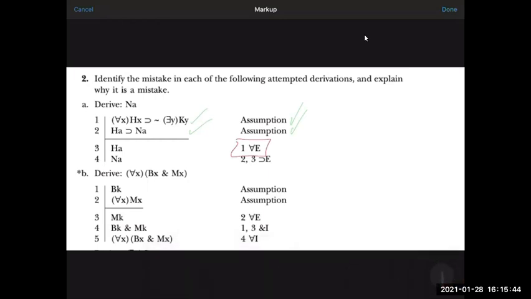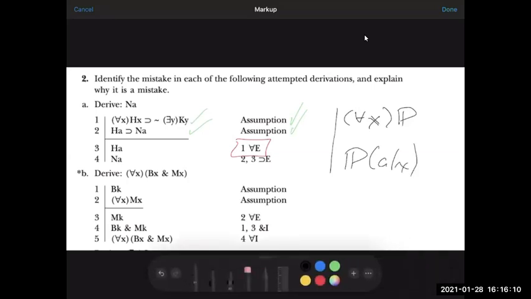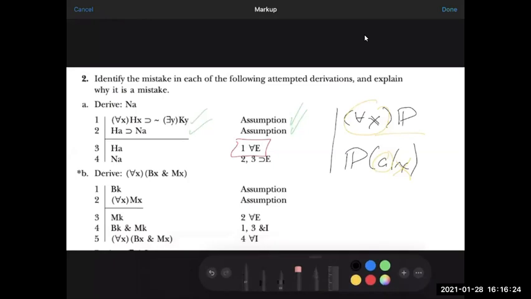So if you look at the schema for the universal elimination rule, it shows you that you can go from a universally quantified sentence. I mean, it literally says this. So here is the schema. And it says if a sentence has a universal quantifier as its main operator, you can go ahead and replace. Essentially, you just put a sticker, an individual term, you put it over the variable. So that's the way you kind of want to understand that.